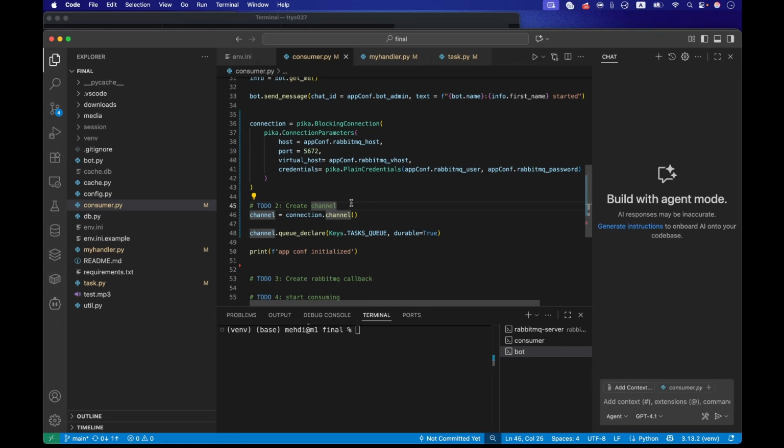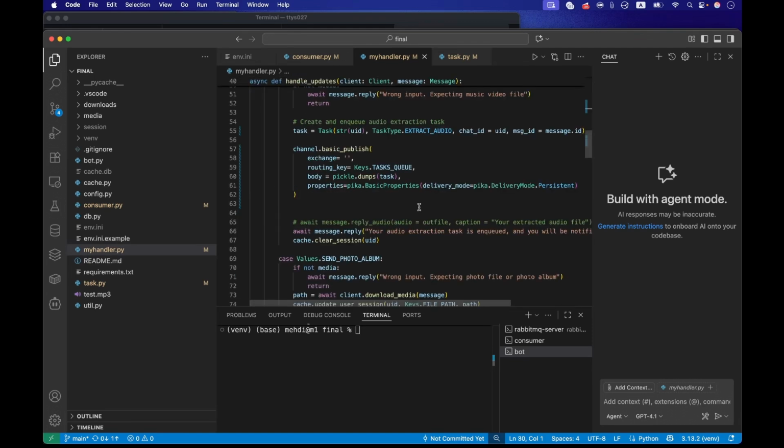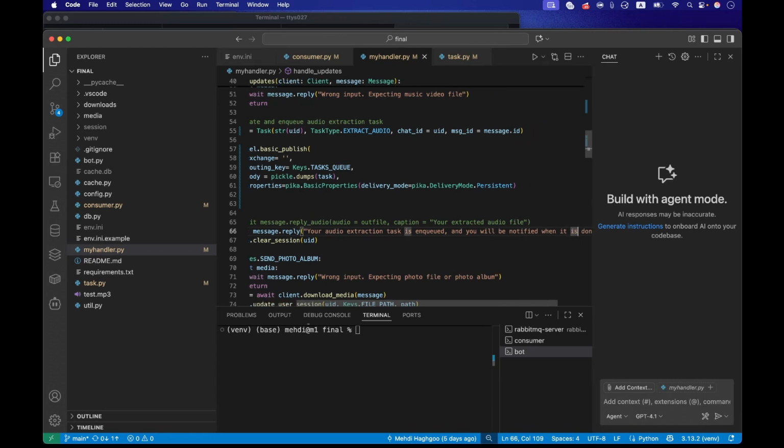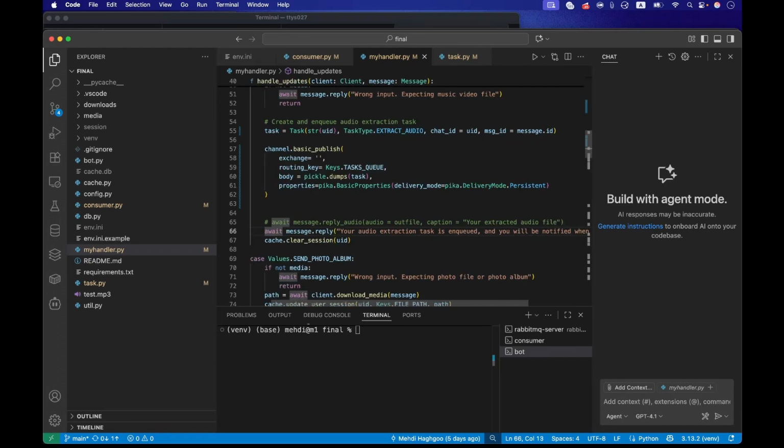So you can see in the myhandler file here, after we published the task, we told the user your audio extraction task is queued. You will be notified when it is done. So this is usually the message that you show to the user in order to show them that they need to wait until their task is completed.